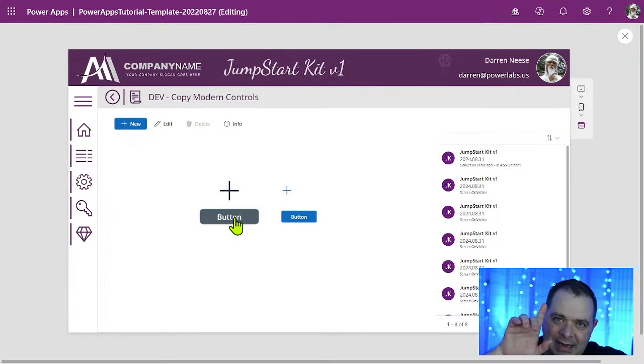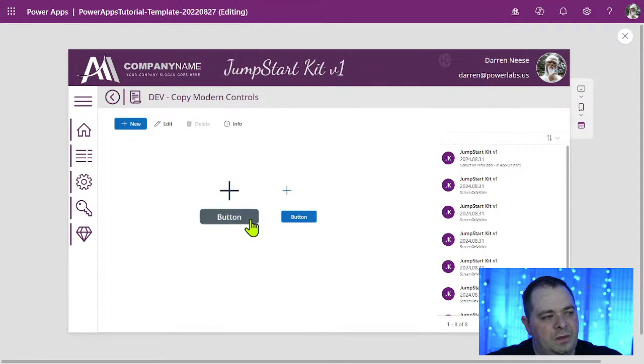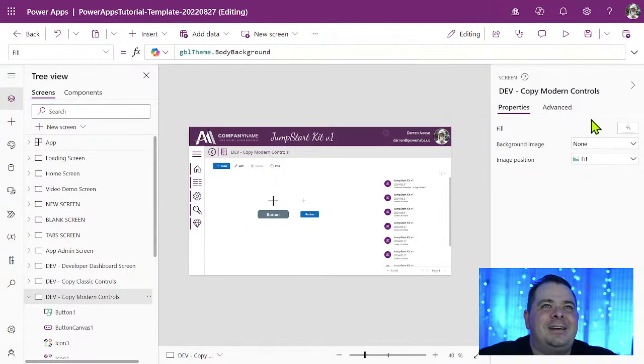So if you want that hand to appear over something, you'd either use an icon, the classic, or the classic button here. I've seen people add buttons to galleries to have things like that, change the hover and have the hand, and then just set up the colors to be transparent so you actually don't see the button, or you only see the effects that you're trying to go for. All right, very good.